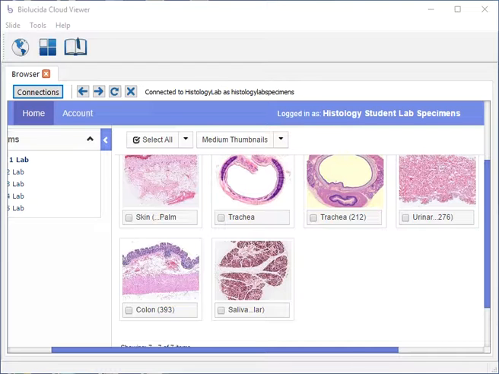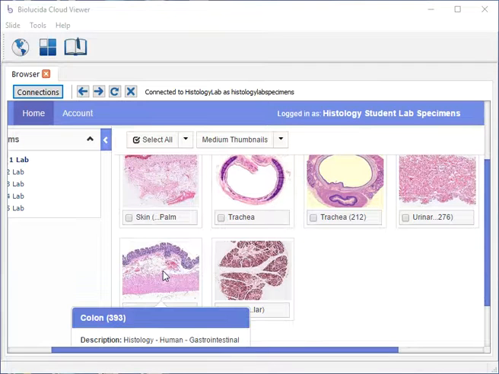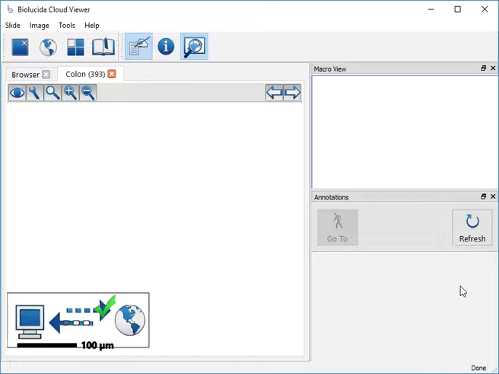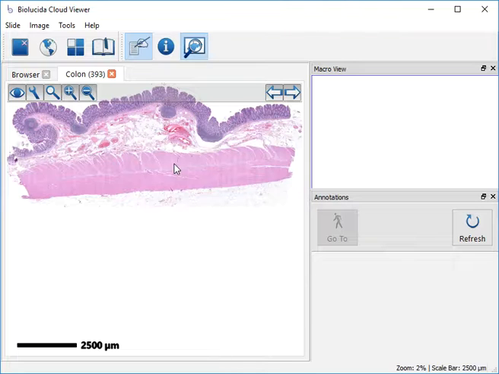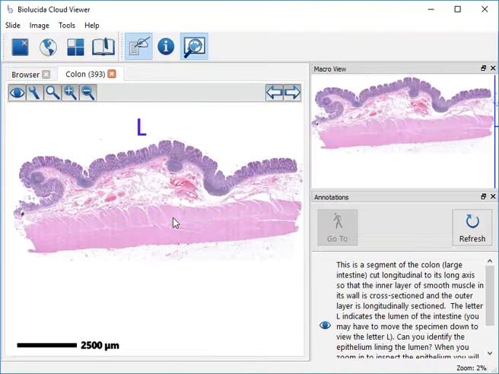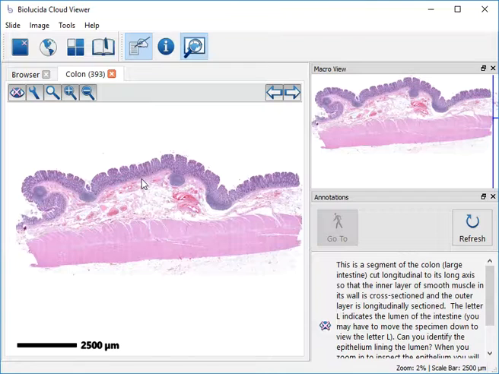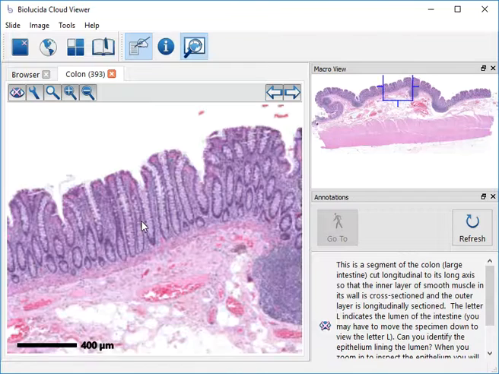This is an overview of the colon specimen in Module 1 BioLucidity Lab study collection. As I click on it and bring up the colon, it will give us an example of goblet cells, simple columnar epithelium, the loose connective tissue, smooth muscle, simple squamous epithelium. So I'll turn off the annotation. You can use that when you study. And the first thing we'll do is zoom in on the epithelium.